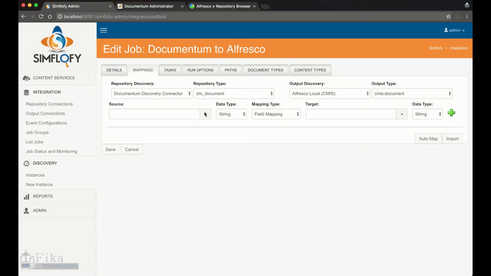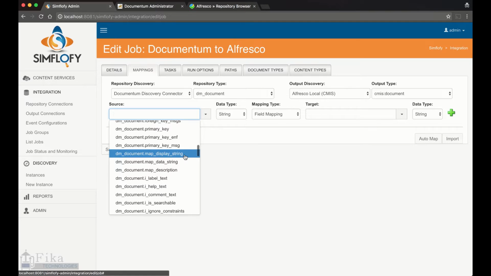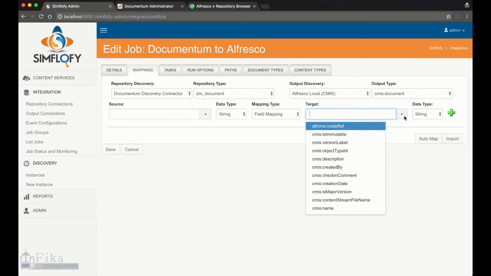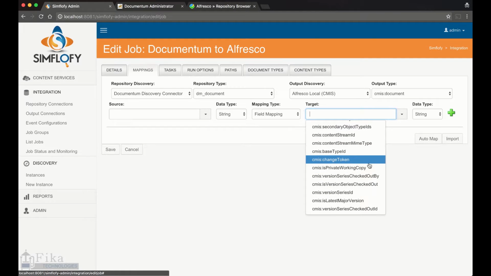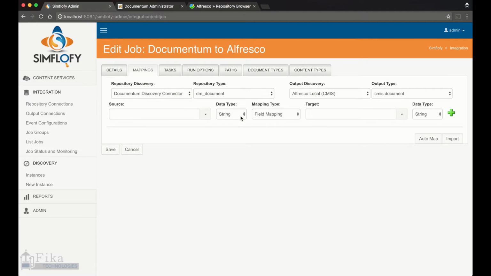And then the cool thing is, from here, we can actually select properties from one repository and map those to properties in the target. You can even write in your own fields if you want to, or if you want to make some changes, say you want to take the lowercase value of this property, things of that nature, then you can actually use a calculated field to handle that quick manipulation.